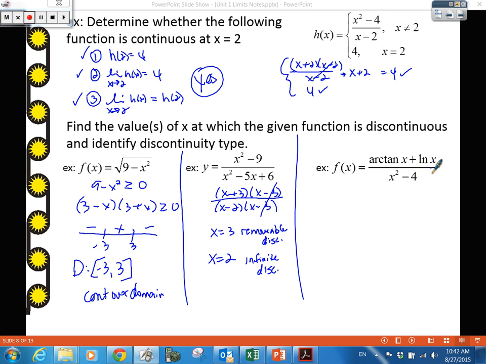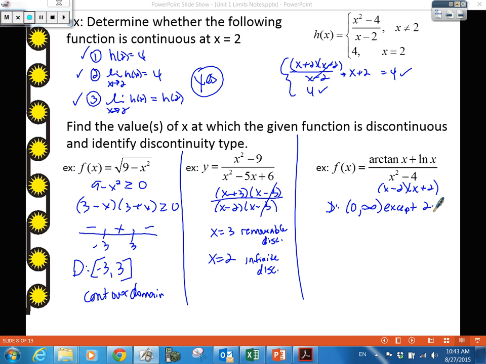Okay, that's okay. So let's see, we have other issues down here, right? Let's look at what this is. Perhaps let's think through this. We already have been hit pretty hard with natural log. Natural log took out 0 and all the negative numbers. What does this add to that problem? Just the 2, right? Because the negative 2 has already been removed by natural log. It's already out because of this guy right here. So our domain is basically, lots of ways to say it, 0 to infinity except 2. That's one way to say it, a bit informally.